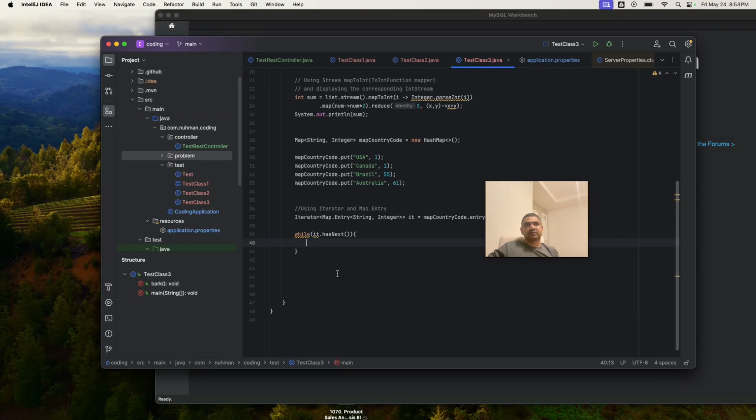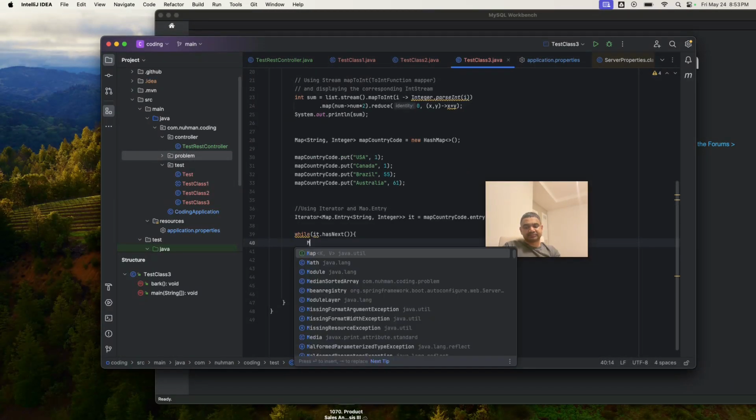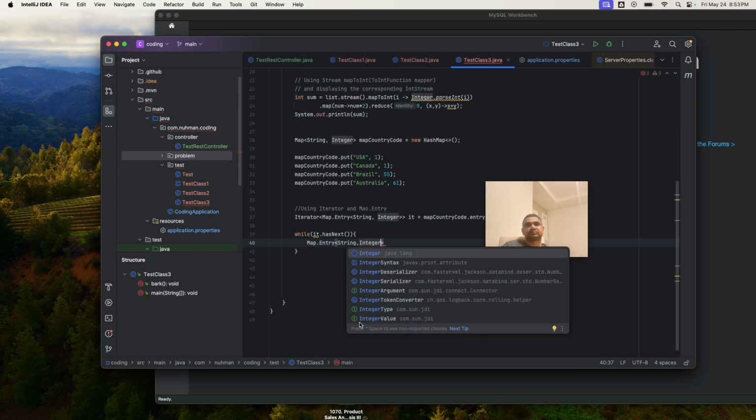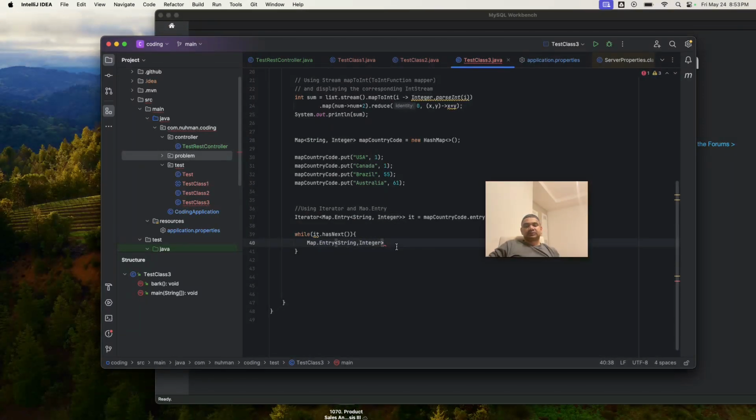I will open a bracket here, and in here I need to specify Map.Entry with string and integer, a value, then next.